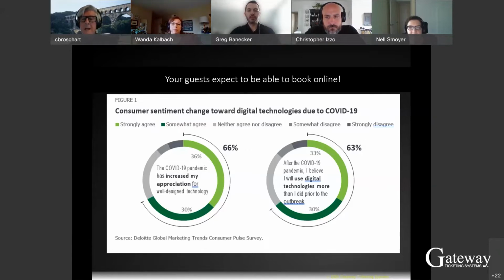And then on the right side, post-COVID, I think even more important is the large amount of people that will use digital technologies versus prior to the outbreak. Prior to the outbreak, people ordered food online, but now everybody, these are like table stakes. Everybody knows how to buy online. We had the Boo at the Zoo in Nashville, and you couldn't get a ticket to that event unless you bought it online.